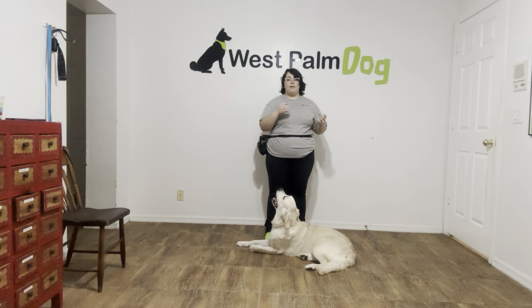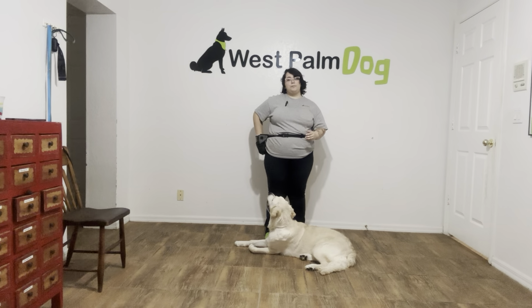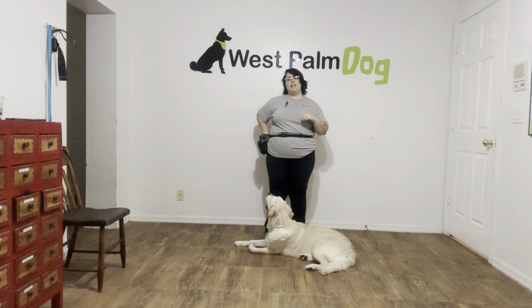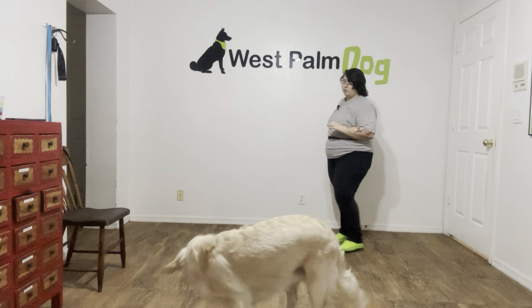What that means is that we've got Butter up to the point where we can give her a set amount of time and a set amount of treats. So the baseline for Butter is going to be 10 seconds with an allowance of 2 treats. I'm going to go ahead and toss some food just to get her set up.